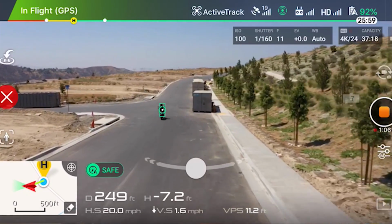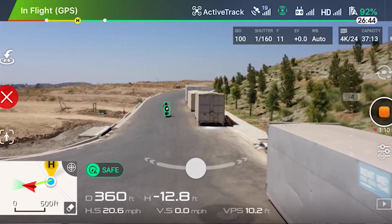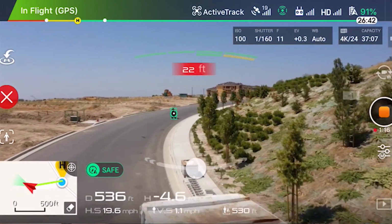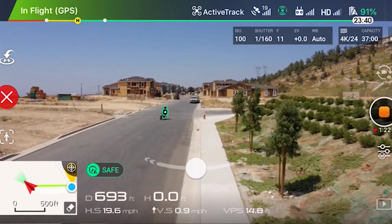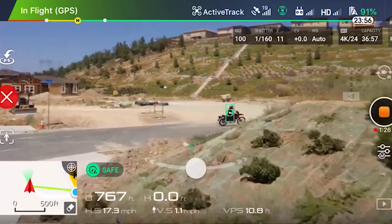Carrie's on the bike, and again, here I am not touching the remote at all. You're going past the containers here. And I was a little bit concerned about it hitting the containers, but it kind of cruised right over them. But here, okay, so look at that. Oh my God. Okay, and then you're about to take... you can see it adjust right there. That, yeah, but look at that. Oh no, oh my gosh.